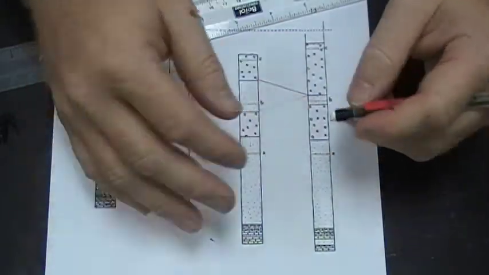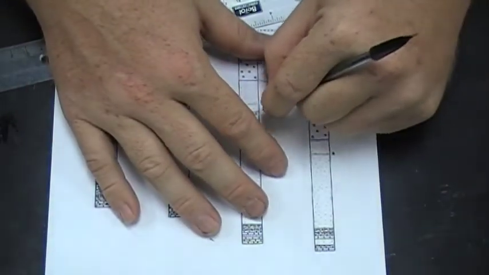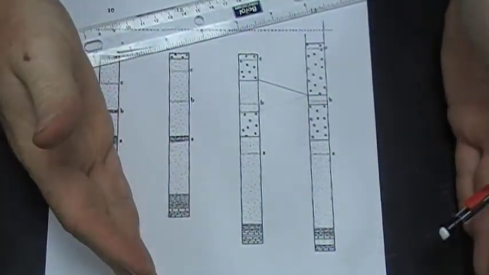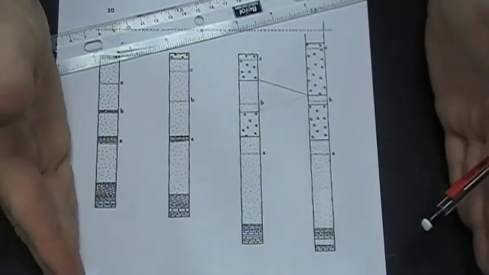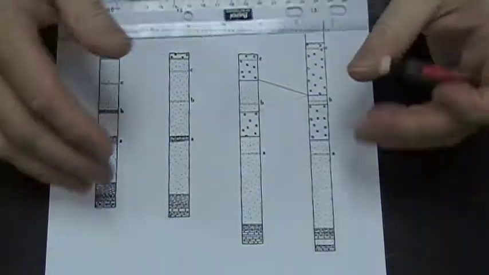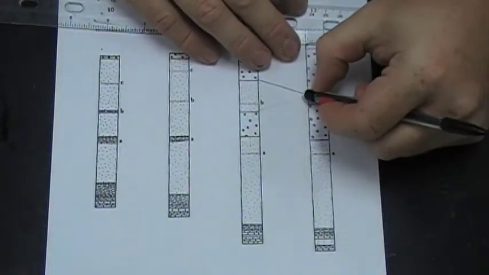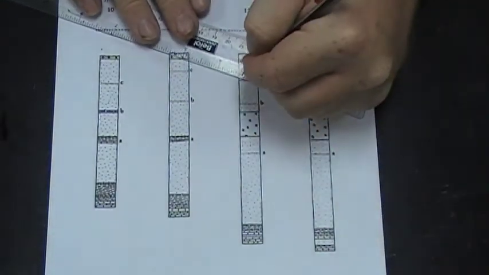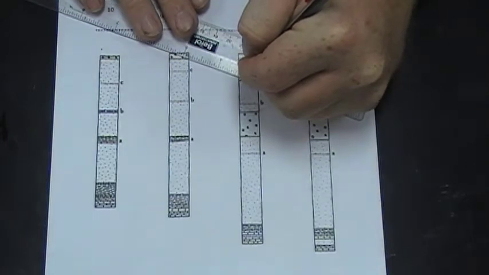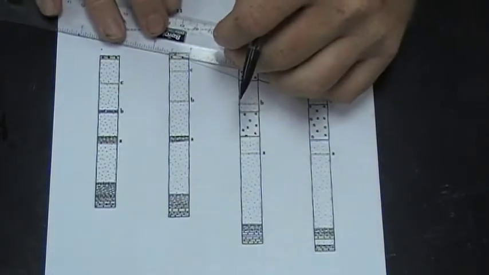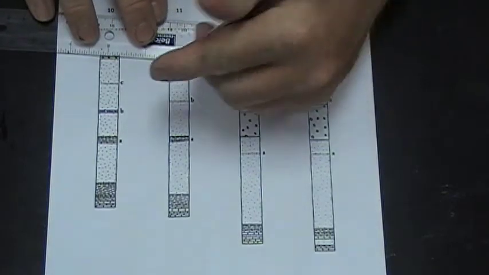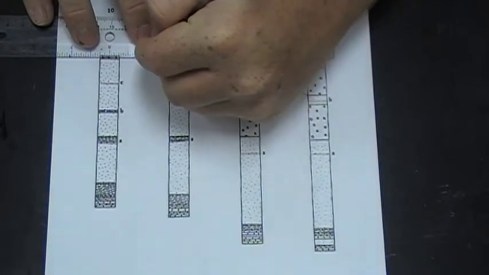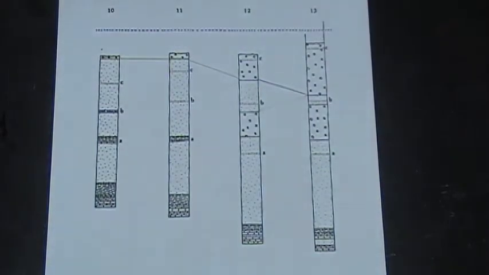But that is one of those ways that you can check yourself when you're going through: are all of my lithologies kept separate from other lithologies? If they're the same lithology, great, they can be together, but if they're not, they need to be separate. And we'll look at that as we complete our column. So back on our conglomerate, base of it there to the base of it over here, and then continuing like so. Base of my conglomerate to the base of my conglomerate, and I have completed that line there.